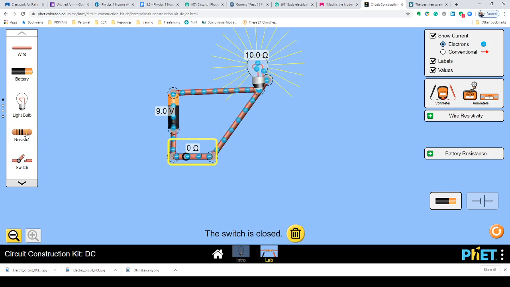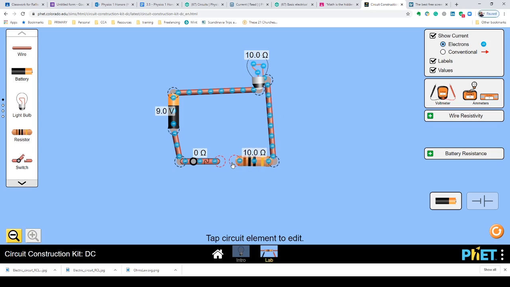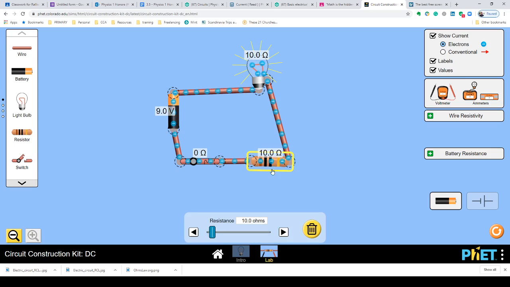The other thing is a resistor. So a resistor resists the flow of electricity. So I'm going to clip this, and I'm going to stick it on that resistor right there. I'm going to go like that, and actually I'm going to put a wire there just to make it really clear that those are just separate things. Okay, so now we have a resistor, and that's 10 ohms. Each of these values, whether it's volts or ohms or whatever, you can click on that. Click on the thing, and you can change the value.